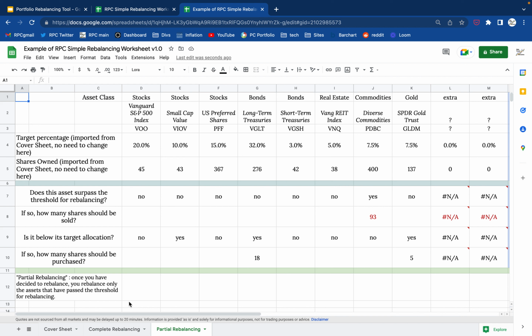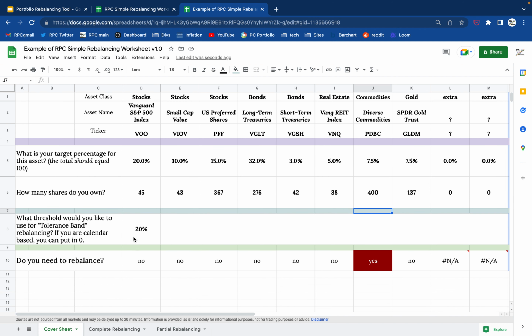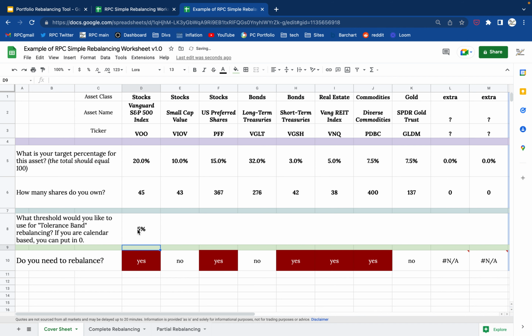Now, I can show you this. If my tolerance band is different, let's say this is an extreme, but let's say it's 40%, you'll notice in this case I don't have to rebalance at all. Meanwhile, if it's at 5%, which is a very, very narrow tolerance band, you'll watch that, okay, in this case 5 popped up as being past that number. So I suggest 20%, 25% would be fine as well.